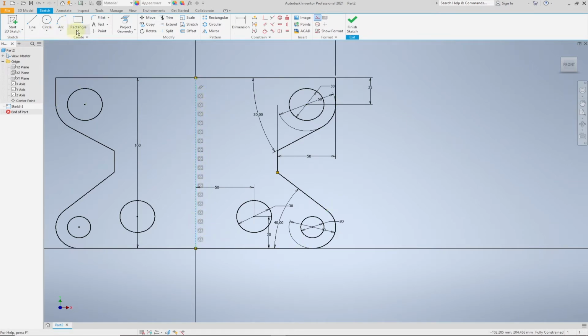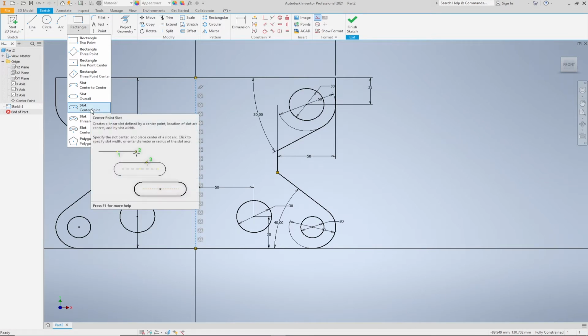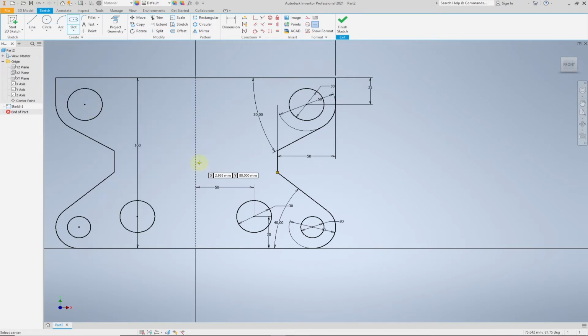Now we want to create a slot. Okay, choose a slot, center point slot. Okay, because we want to create a slot at the center of this line. So drag your mouse and find the center point. Okay, the green dot here show the center of this line, and then click.